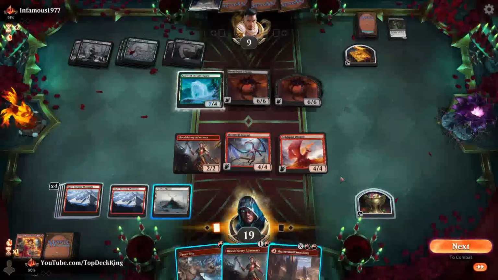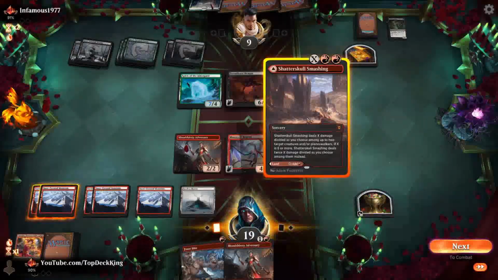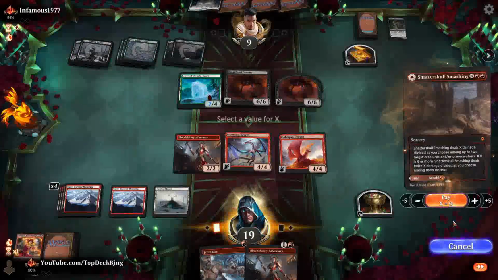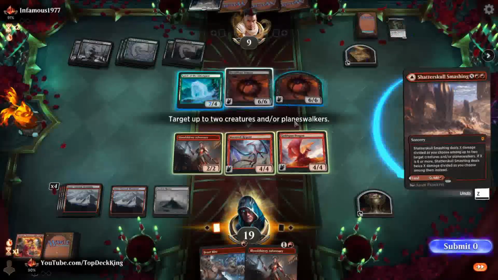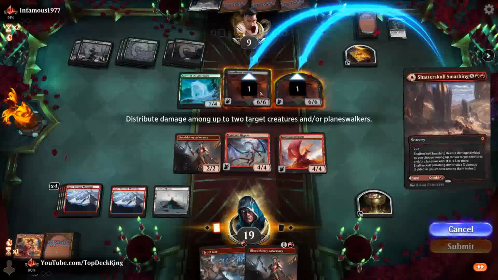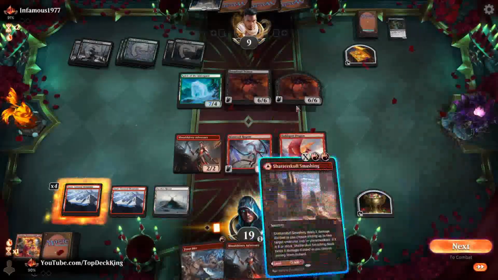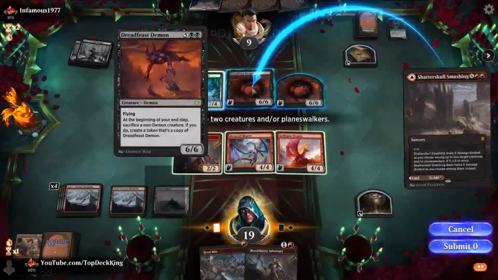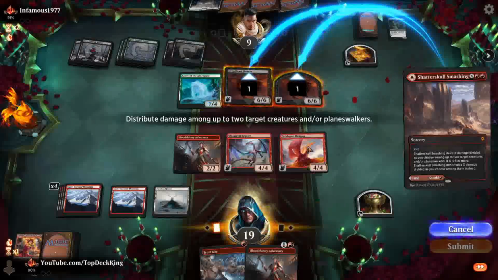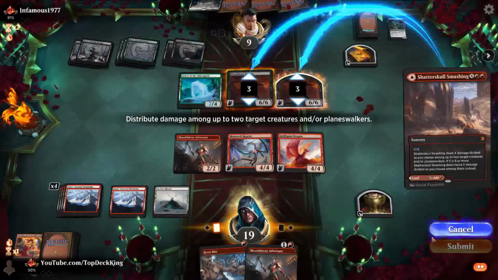4, 5, 6, 7, 8. 8, right? So 1, 2, 3. Target. No, what the heck? X equals 6, I mean. Target. So 1, 2, 3.